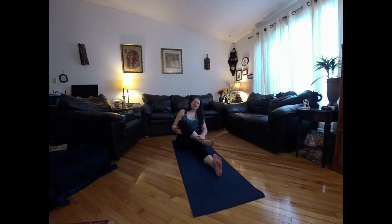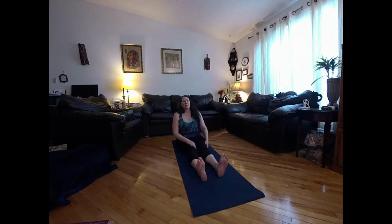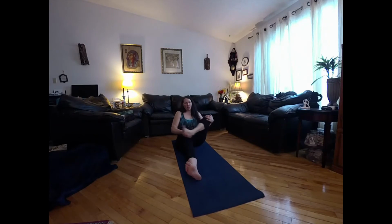Right knee to your chest, extend, left knee up, let it bounce. Left knee up and extend. Bring your right leg back up, hold on to your foot and your knee, move your leg around. Doesn't matter what you do here, forward and back, circle, side to side, just bring movement into the right hip.